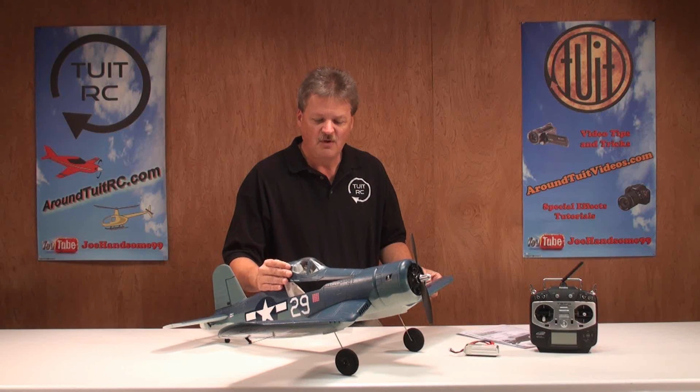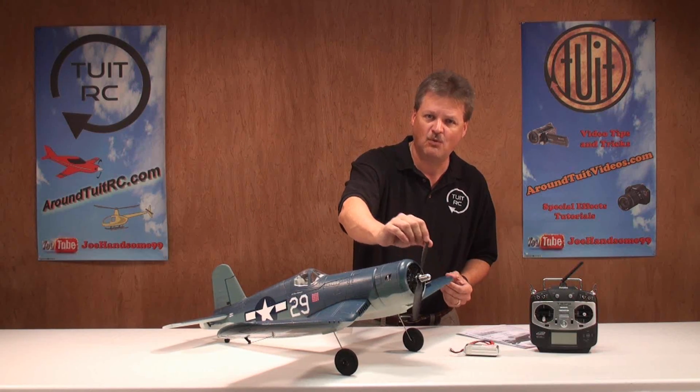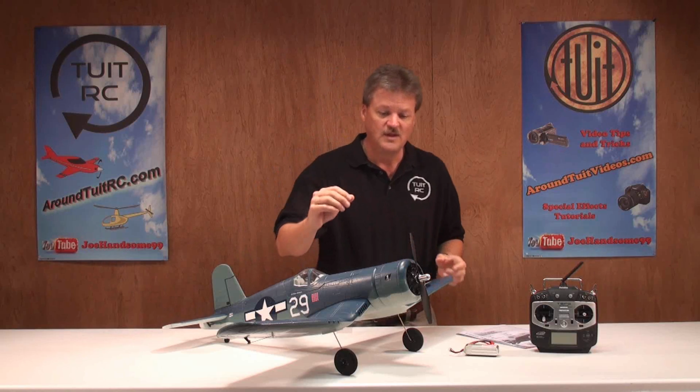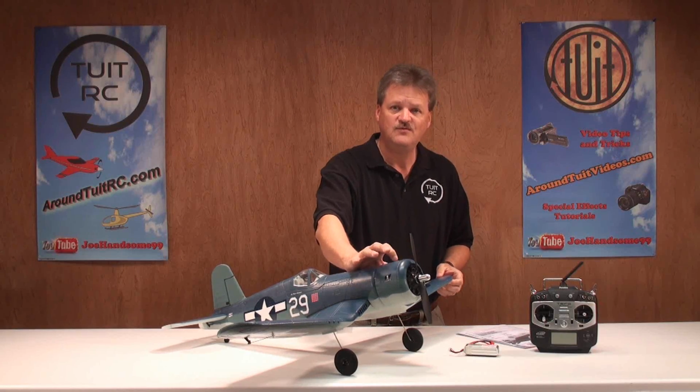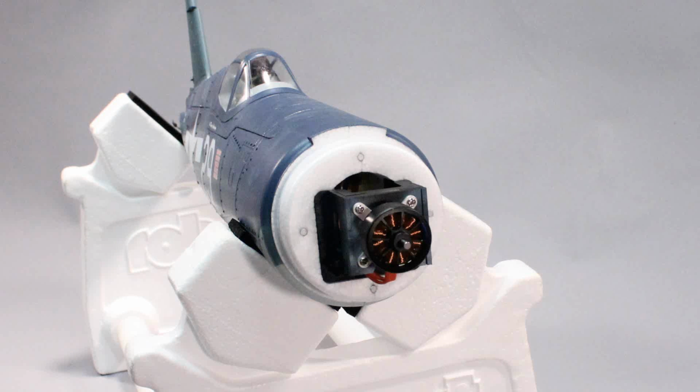Now that we're talking about the motor, let's go all the way to the front of the airplane. Up front we've got a 9 by 4.5 slow flyer prop. And the really neat thing about the brushless outrunner motor, it's a 1000 kV motor and it comes pre-installed. And to access it, you remove the cowl, and it's held on with magnets also, which make for quick and easy access to it. Okay, just a few more quick key features about the Corsair, and then we're out of here to go give it a try.